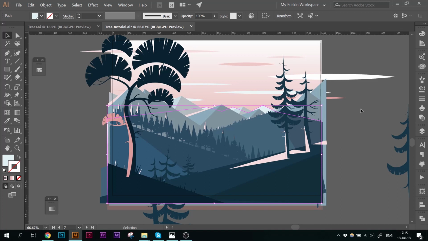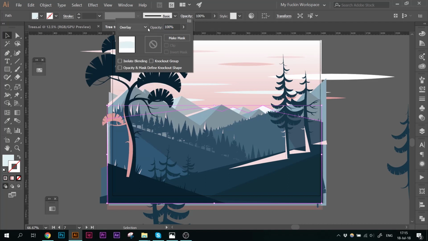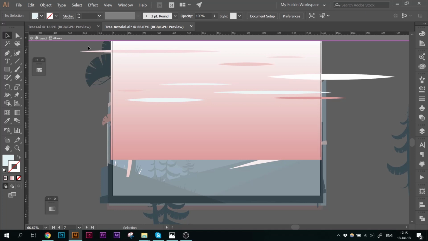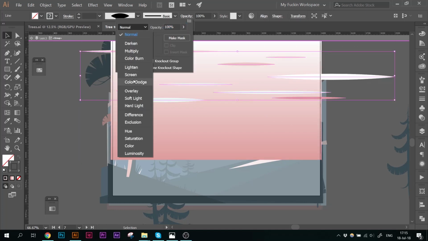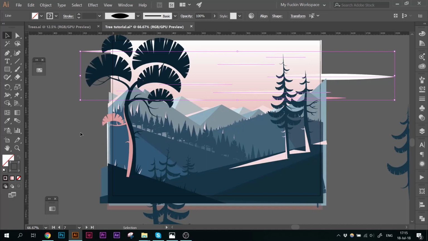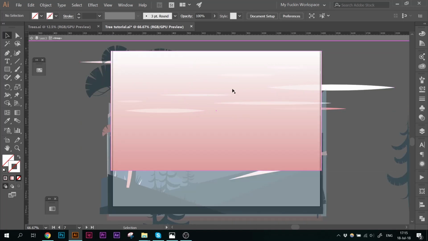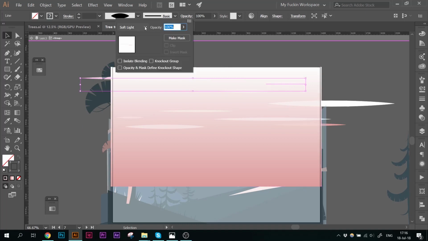This mountain is too bright somehow and too pointy. Maybe with a nice blending mode. Soft light maybe. Yeah, I think that's better. What will happen if we give the clouds a blending mode? Yeah, that might be nicer and softer. On the other hand, I feel like the ones higher up need to be more visible.